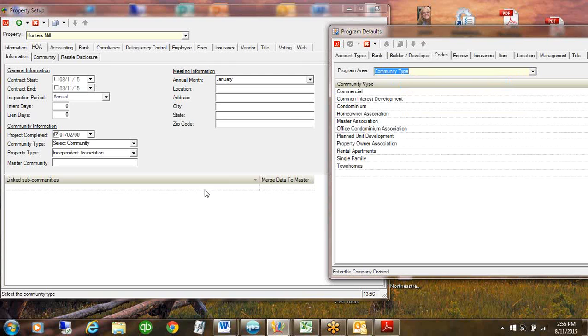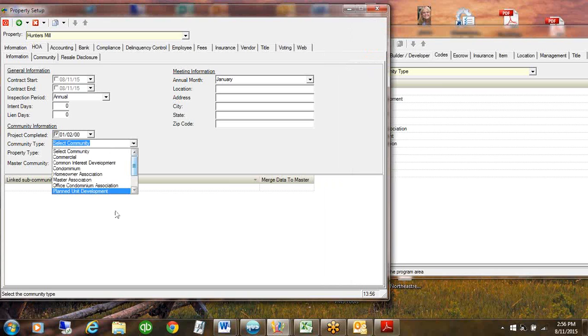There we go. So you can add. This doesn't do anything within the software, except it just lets you define what kind of property it is. Okay? And like I said, information usually means just that. It's information.